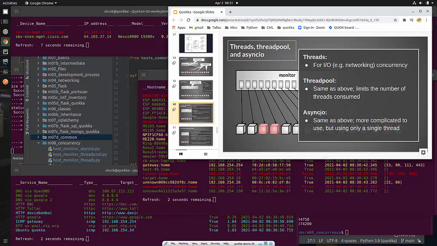And then the third type that we're going to talk about is async IO, which is a relatively new introduction in Python. In this situation, we use only a single thread, but for IO, as the name implies, we do IO asynchronously, meaning we launch it and then at some point in time later, we kind of rendezvous or gather together all of those IOs that we've started and we complete them. And so those are the three types that we're going to be looking at in this session.